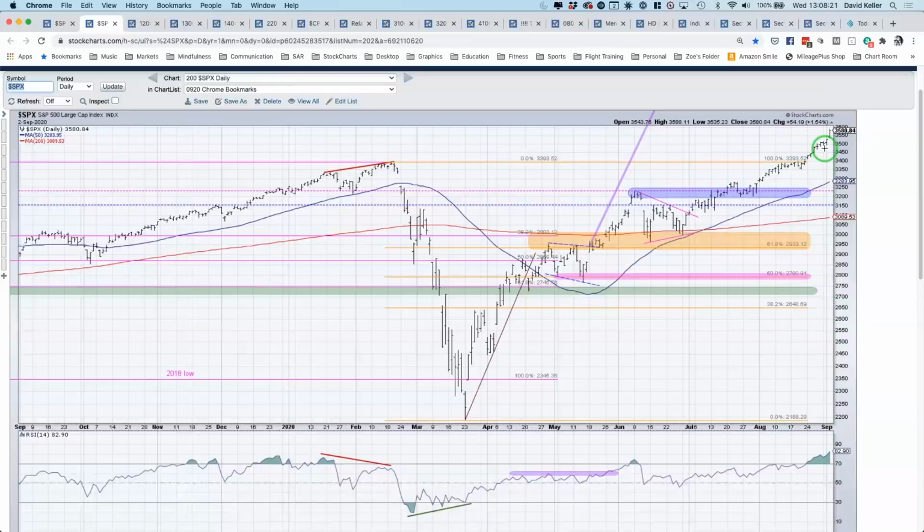So it's sort of, if anything, the beginning of a topping process. And I wouldn't see anything technically that says the top is today. That's something you confirm later when you get a lower high. When you get a higher high on lower momentum, you get the divergences. The signal that a top is in place kind of comes later. This overbought condition, especially the extremely overbought condition, basically recognizes the fact that the trend has been strong, the trend has been positive, and it's firing on all cylinders, and that certainly is what it's seeming. If and when we do get a pullback, which I'm told based on a deep analysis of market history is going to come at some point, but not today. If and when we do pull back, the levels I'm looking at, I need to update these because we've been in such an uptrend.